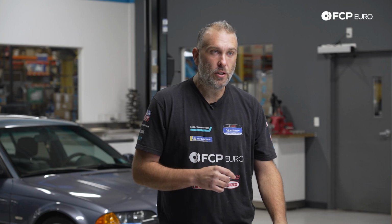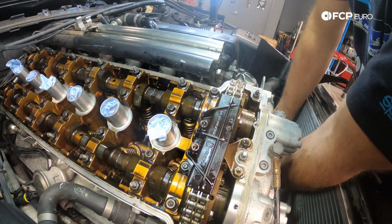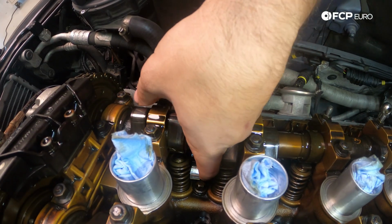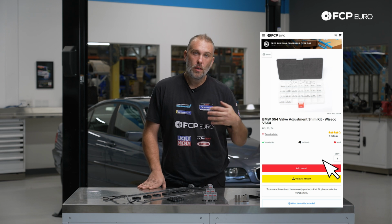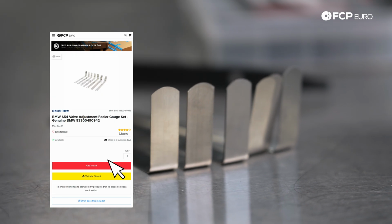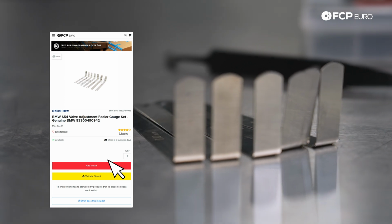What makes the S54 engine interesting is that it has a solid valve train. It doesn't have hydraulic lifters. Rather, you have rocker arms that push down on the valves themselves, and in between the valve and the rocker arm, you have tiny little shims like what's in this box from Wiseco. In order to measure the valve lash, we're going to be using this feeler gauge set from BMW, which has the correct ranges. Both the intake and exhaust valves have a different range, so we have to figure those out first. If one of the valves is out of spec, we then have to pull the shim out, look at the shim, measure it, and then adjust accordingly in order to get the correct valve lash.